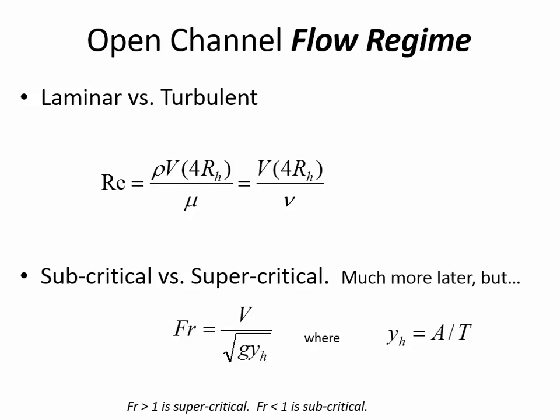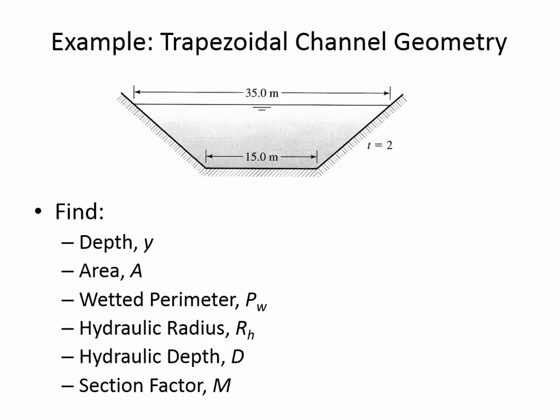Less than 1, subcritical. That's going to sound really impressive when you go home some weekend and tell your parents you've been studying supercritical flow. That just really sounds important, right? Supercritical. Not critical flow, supercritical. They're going to know that your tuition money is being well spent when you tell them that.